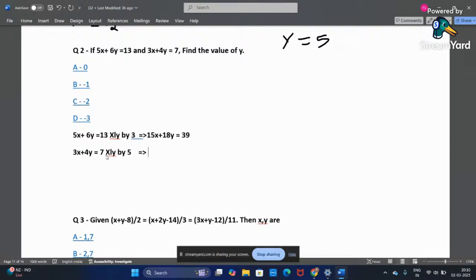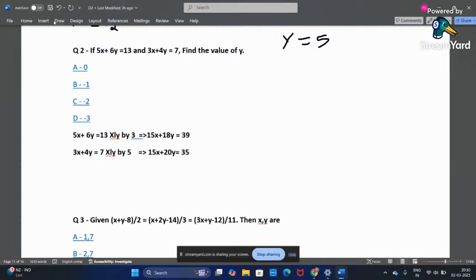Okay. Same way, we have to multiply this equation with 5. So 3 5s, it is 15x. Why we're multiplying means we have to get the common number so that we can cancel easily. Here before there was no common digits, so we're multiplying with 3 and 5, so we're getting 15 as common in both the equation. 20y and it equals 35.